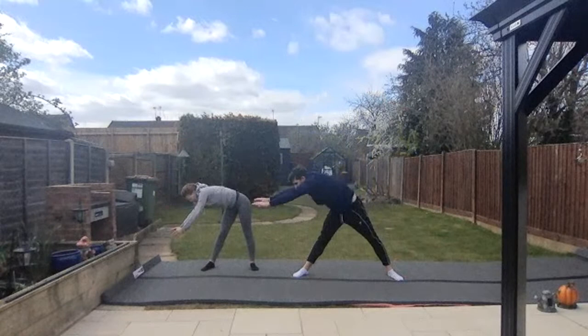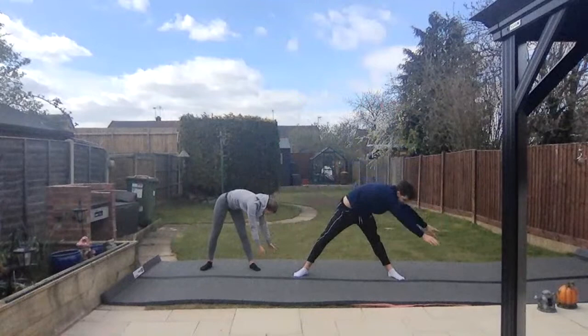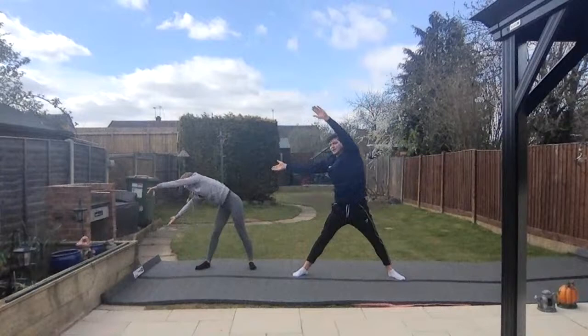Now we're going to go the opposite way, all the way around, and up, down, up, two more. Last one. Keep those legs nice and straight.